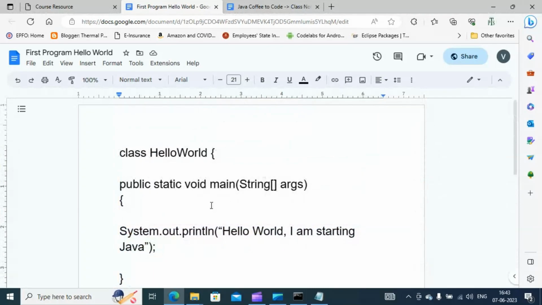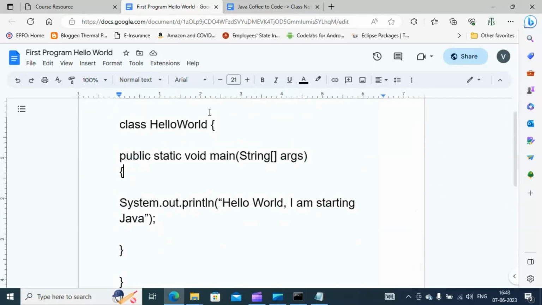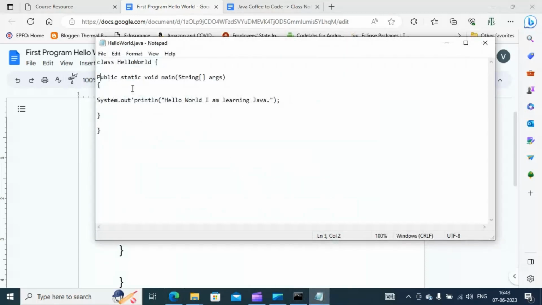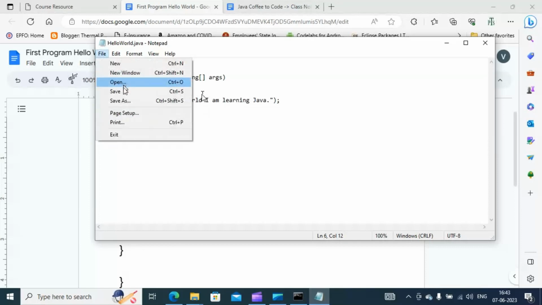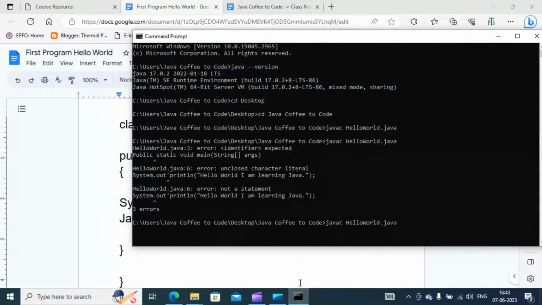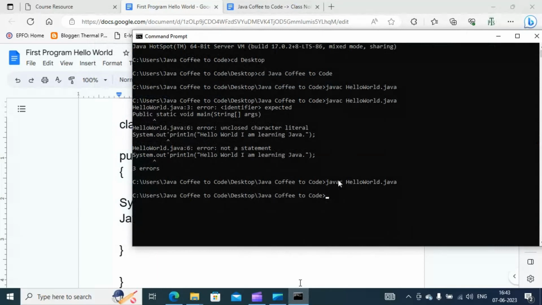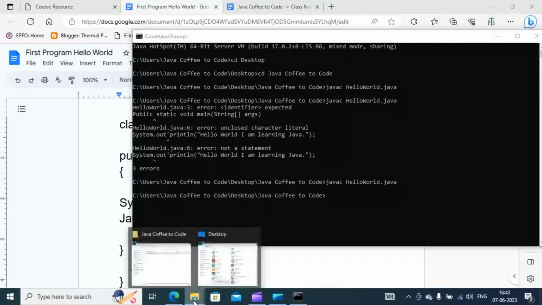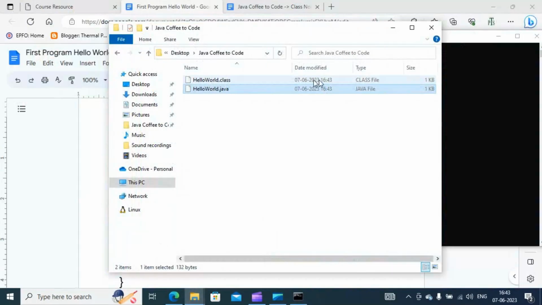If you're not able to read a particular item, please use the zoom button and say it again. So let me correct my bad code. I'll save it. You can save again from File and Save here and close it. I'll do javac again. Now you will see that this time javac gives no error, and I have the file ready with me with the latest time, 1643. You can see the latest file.